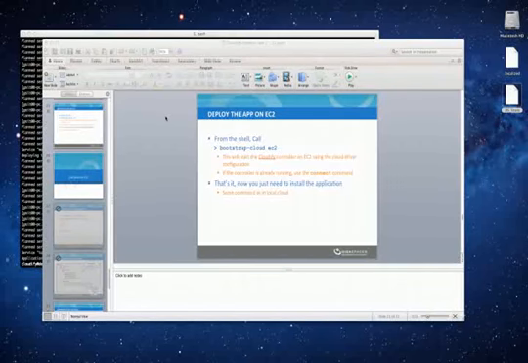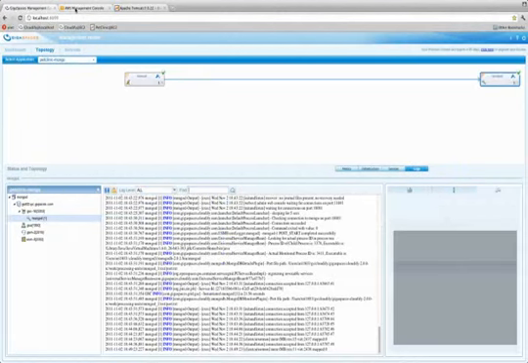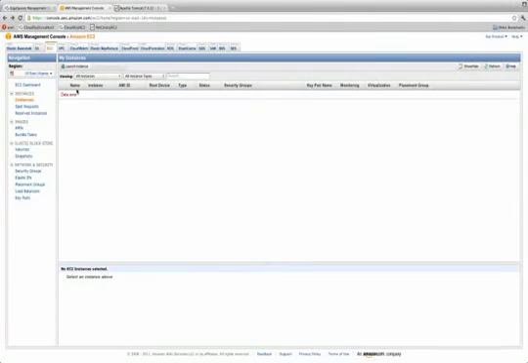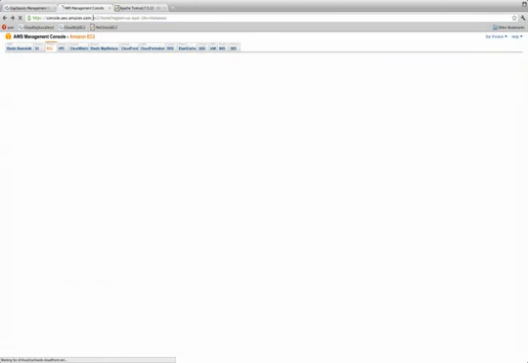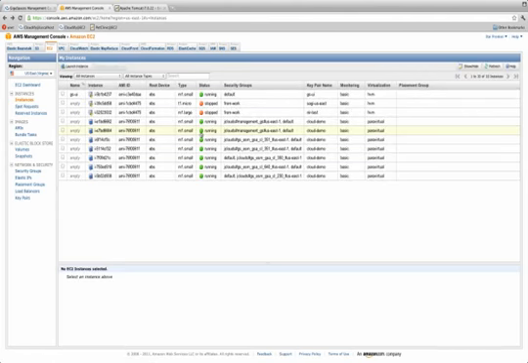And again, it's the same application, and let's see that in action. We have an EC2 environment that's already set up. Let's connect to the Amazon environment here. We see a bunch of instances running. These are the instances provisioned by Cloudify. These were not started manually. They were started using the bootstrap command and as part of the application install command.